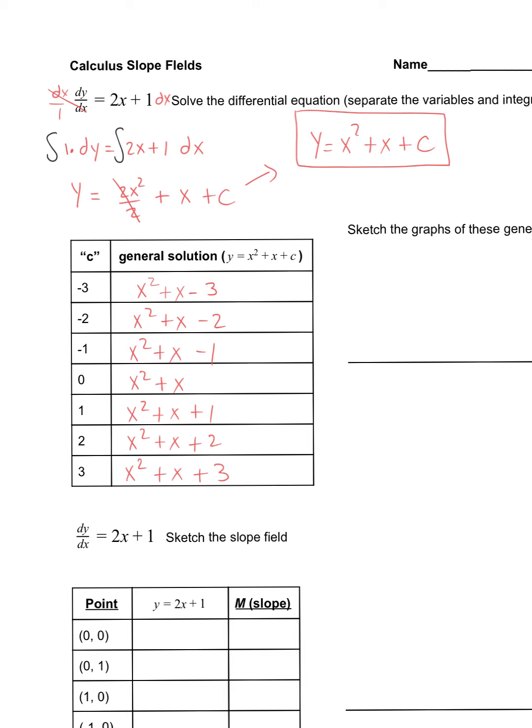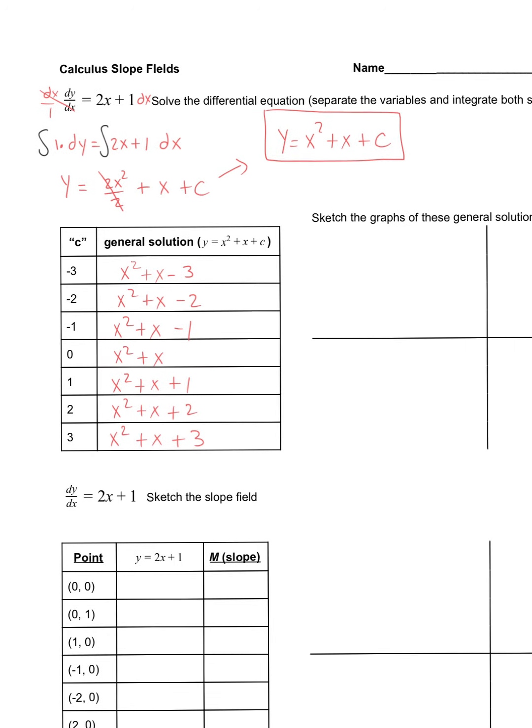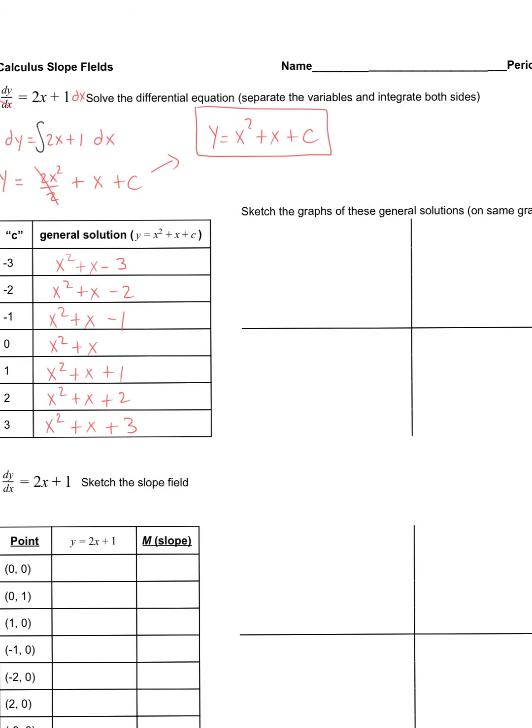Okay, so now what do you notice about these 7 parabolas? If we make a quick graph, it looks like the x-coordinate of each vertex is right about at negative 0.5. So we have a bunch of parabolas where the x-coordinates of the vertices are all the same, and they just move. The vertexes line up at an x value of negative 0.5.